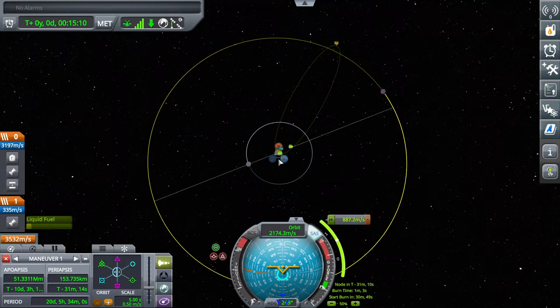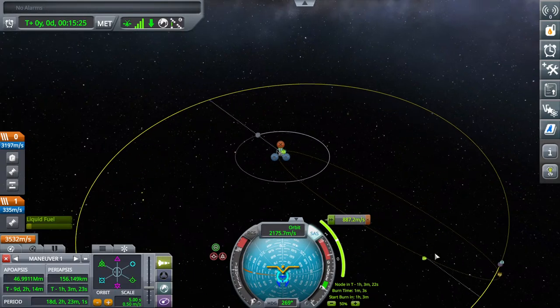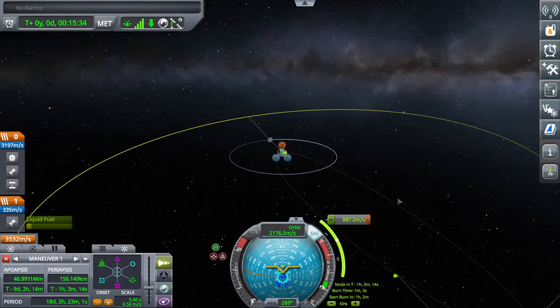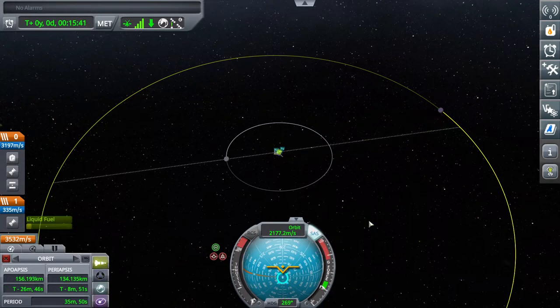Maybe it moves faster around. Well, it shouldn't be that fast. Yeah, it should be... Okay, so somewhere around there? Am I crazy? What's going on here? Have I completely forgotten how this works? Closest approach... Wait, closest approach is over here? Yeah, this is a mess. I don't know what's going on.